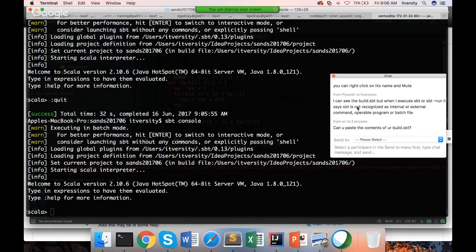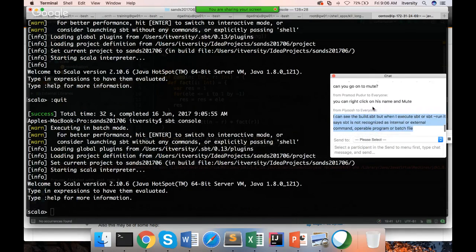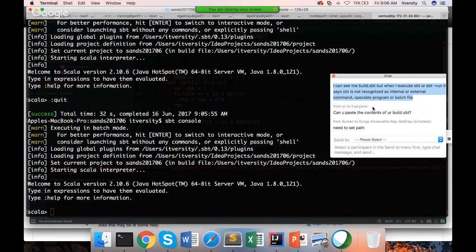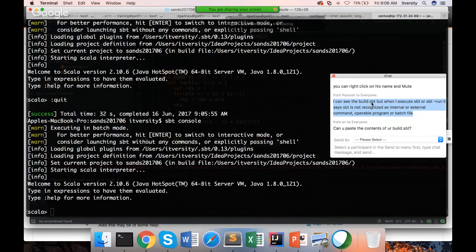So Piyush is saying, I can see the build.sbt, but when I execute sbt or sbt run, it says sbt is not recognized as an internal or external command, operable program or batch file. That means you haven't set up sbt on your laptop. Piyush, what operating system are you using?